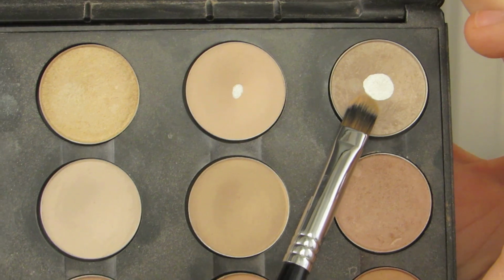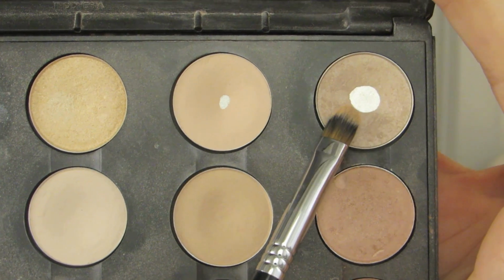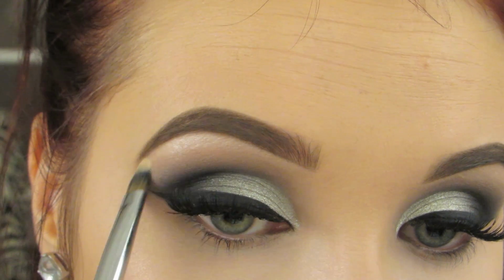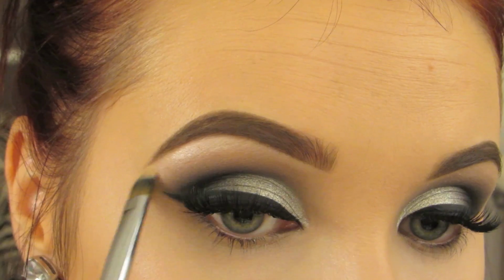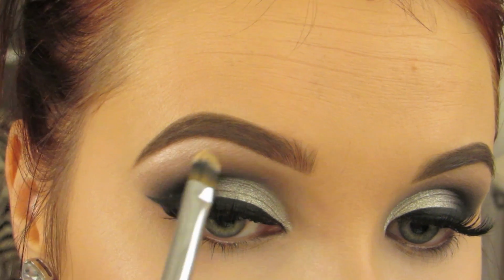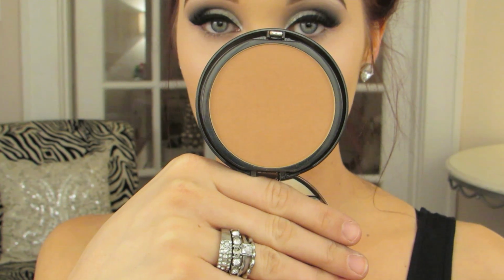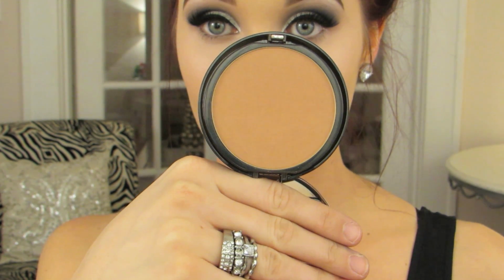Then after we have set that, I am going to use MAC Shroom. This is my holy grail underbrow highlight of all time. I'm using a Sigma concealer brush. I don't know why, it's been my favorite brush for highlighting recently. And I'm going to put a generous amount of this. You can even take a dab of an even lighter color for something really intense because it's New Year's Eve, so you can go overboard.